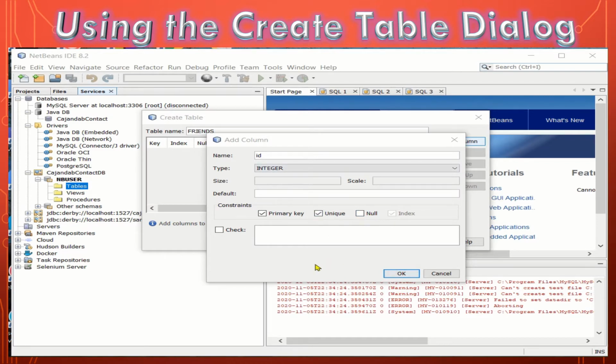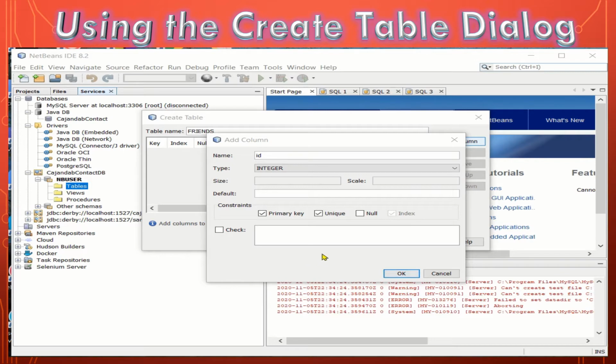So all you need to do now is to repeat the procedure by specifying fields. You add fields like first name, last name, nickname, friends since, then email.